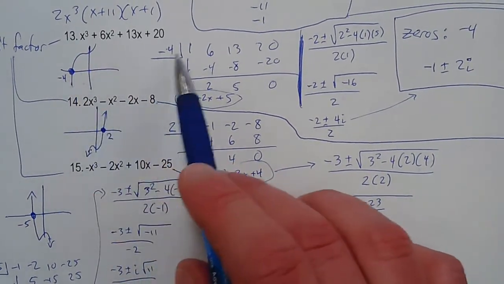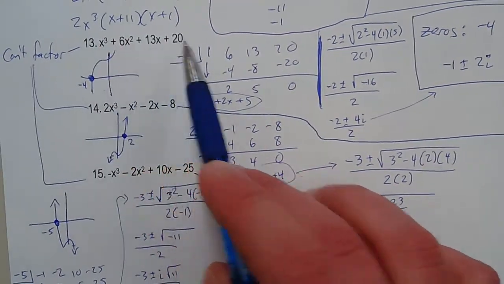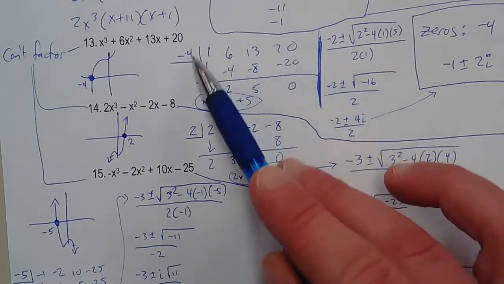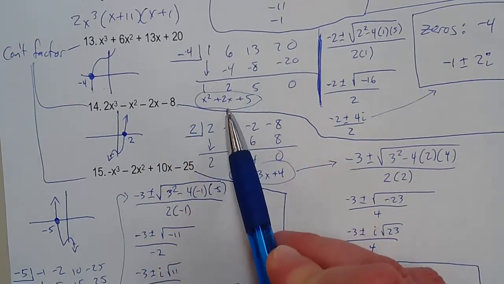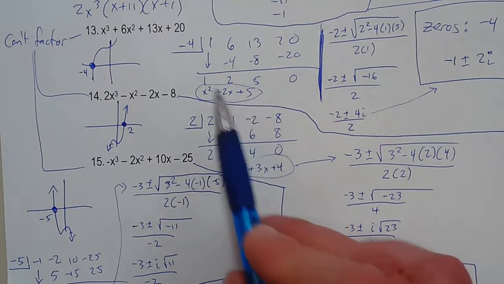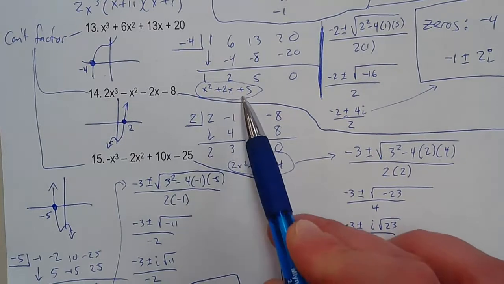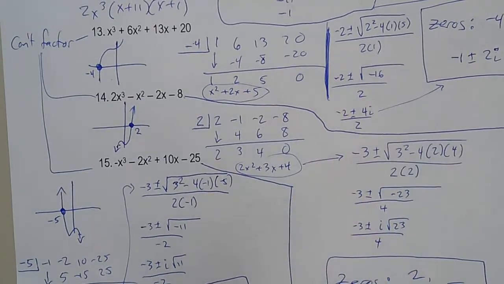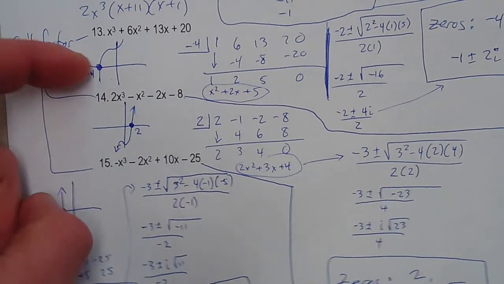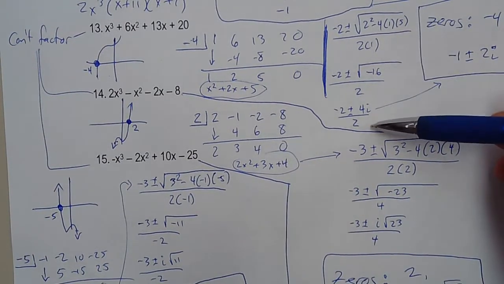So I took the 1 zero I knew, and I divided it out of this polynomial using synthetic division. So I followed my synthetic division process to work this down now to a quadratic. And this quadratic is the one I'm trying to find the answers to, because I already know this solution. I'm trying to find the remaining 2 solutions from this. I put it in the quadratic formula because I knew I was heading towards imaginary solutions, because I only saw the one real solution right here. So I put it in the quadratic formula and I simplified it out.